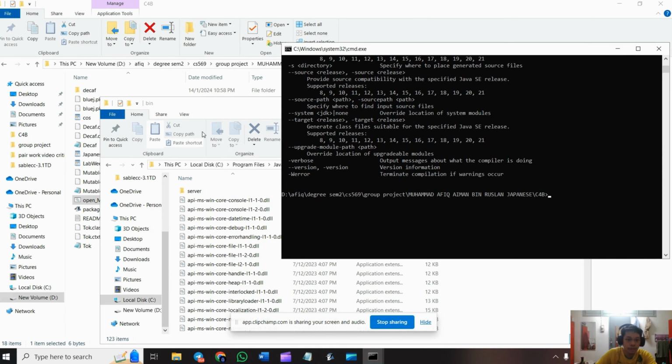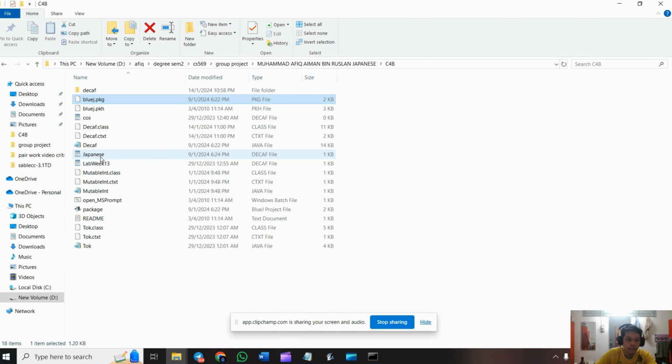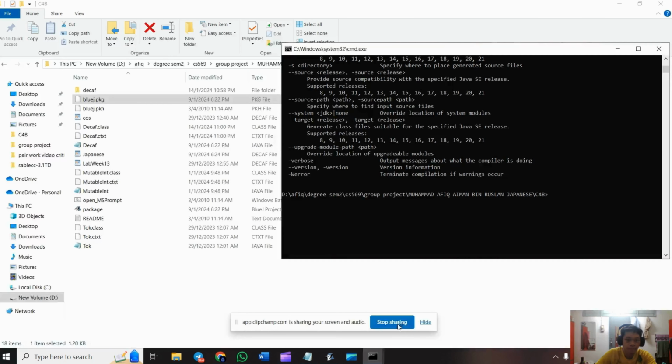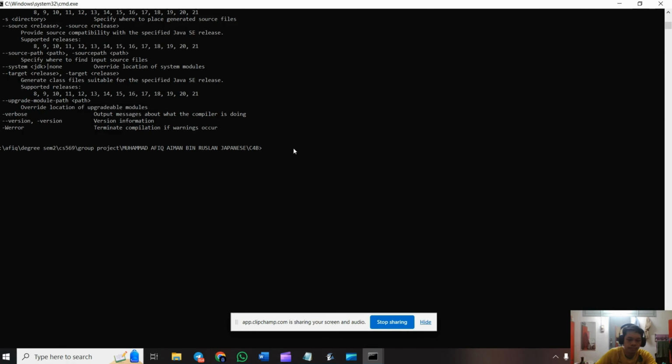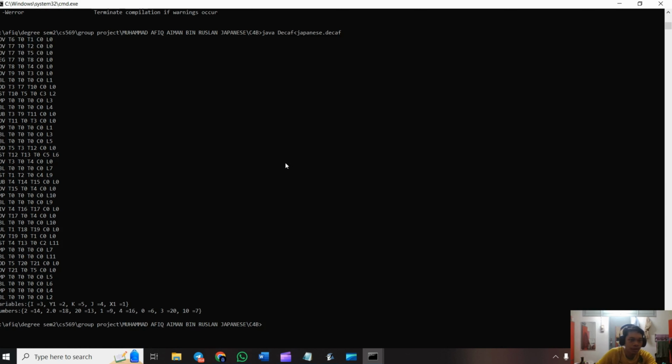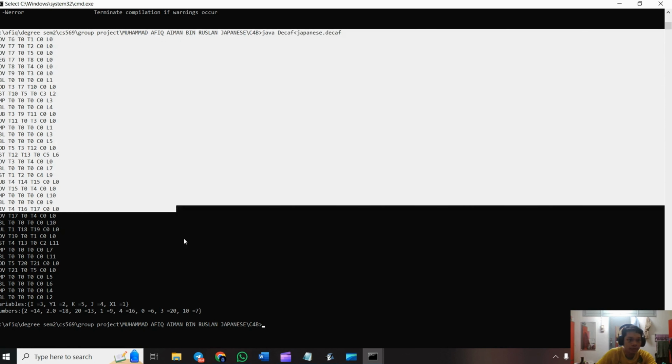Then we're going to do this one, the Japanese Decaf file, inside the C4B. Java Decaf S10 Japanese dot Decaf. Here are the Japanese dot Decaf file codes.